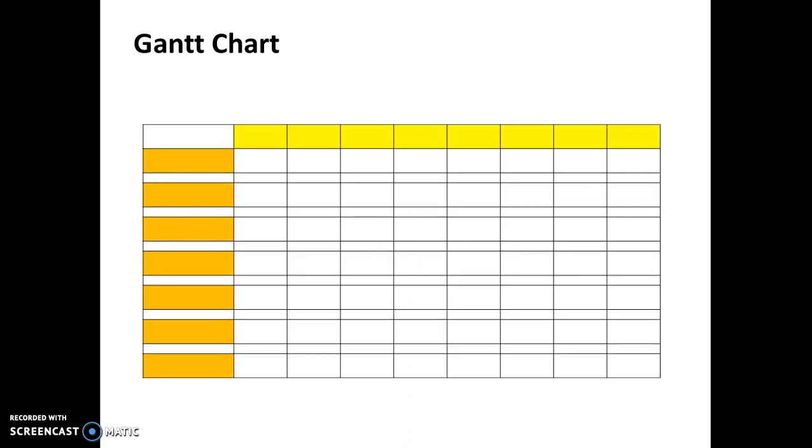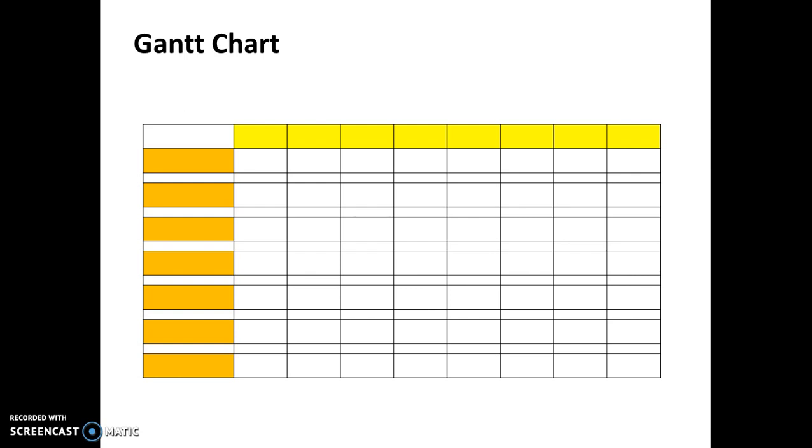So this is how you work your Gantt chart then. It's dead easy really. What you'll do across the top of the Gantt chart, this one was done in Excel, but you can use any kind of software. Just along the top is your time allocation. So those are the yellow boxes along the top. That's how long you have to complete your project. And down the left-hand side, the orange boxes, those are the tasks that have to be completed.